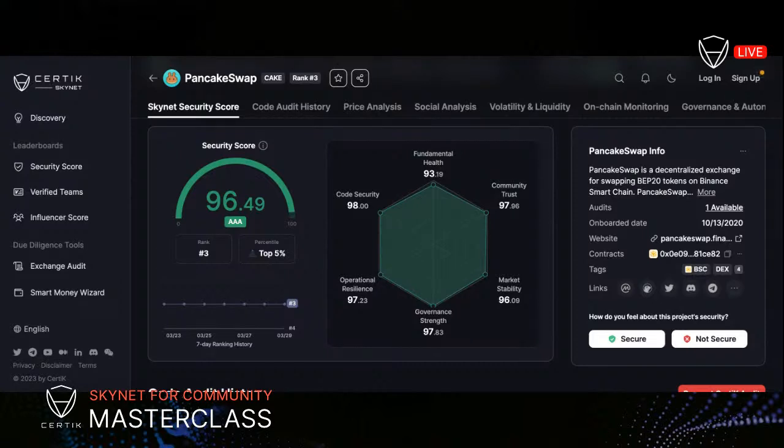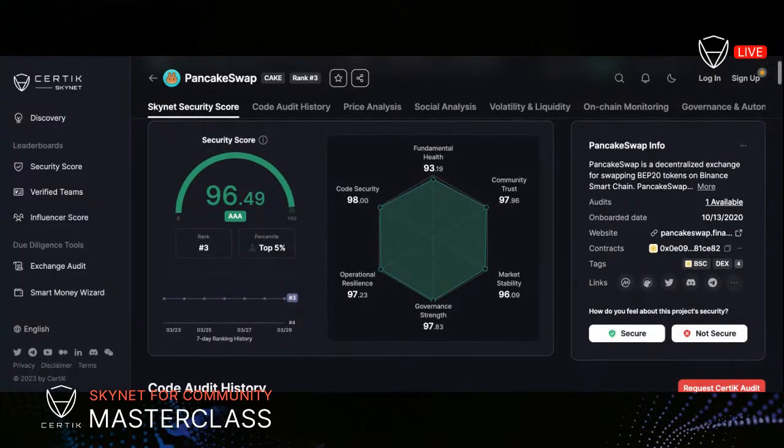In addition to that, we want to contextualize a score relative to other projects. So, a pure number is one thing, but then you also understand how does this stack up relative to the other 10,000 projects or so that we have listed in our security leaderboard. And so that's where we have the percentile and the rank, right? So you can know, is this project in the top 5%, top 10%, top 20%, and so on and so forth.